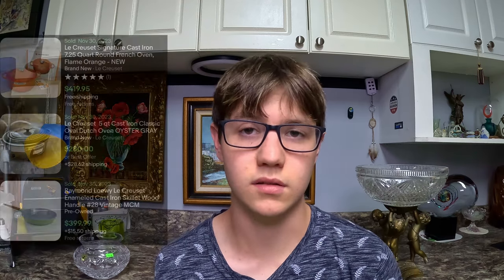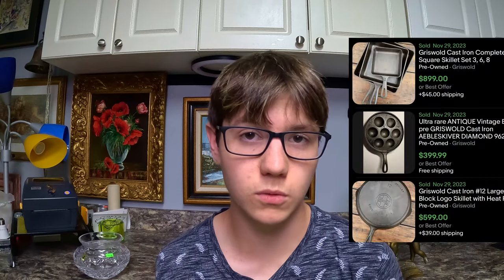Another item often not associated with eBay is kitchen stuff — stainless sets, knives, pots and pans. These sell really well. Calphalon, All-Clad, Le Creuset — some pots and pans can sell for over $100. Getting into older pieces, especially Griswold cast iron, some can sell for thousands because they're rare and collectible. Wherever you are — estate sale, flea market, thrift store — flip those pans over, read the bottom, and Google them, because there could be serious money right under your nose.